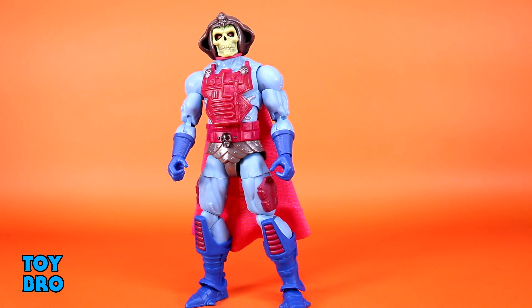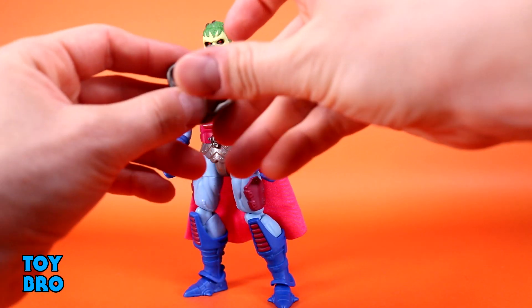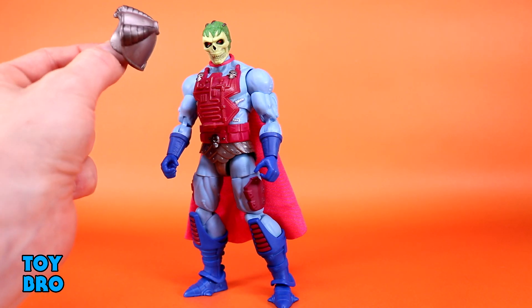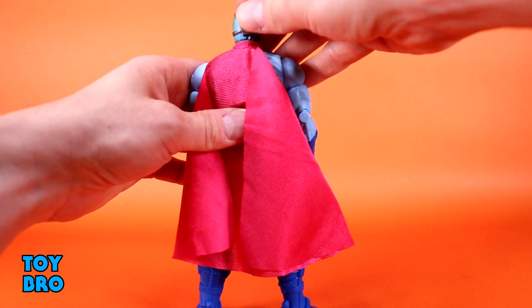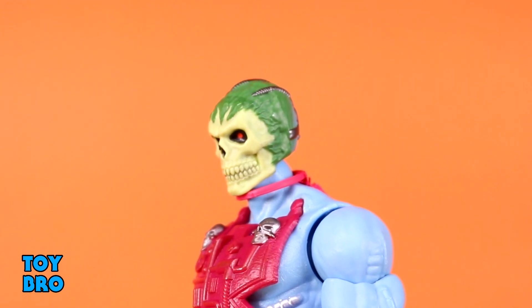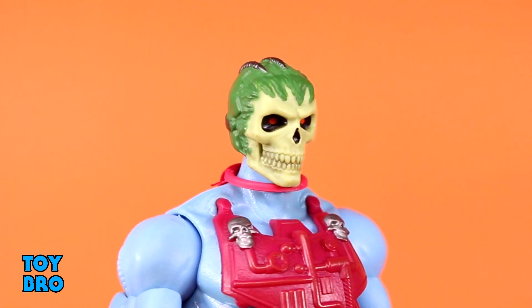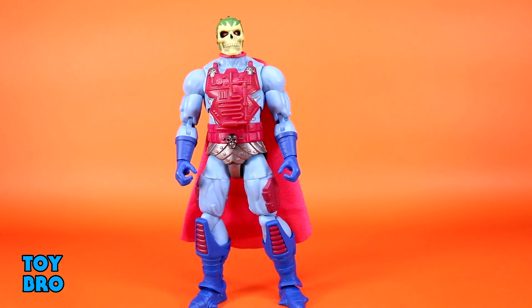And that's not weird for Masterverse to have bad capes, but this one seems particularly egregious. He does, however — and in many ways in contrast to that cape being so bad — have a really solid head sculpt, and that's for two reasons. One, the helmet is removable. So you've got his space helmet here with the skull on it. It's got some wash on it — it's not just a plain gun-metal color; there is a little bit of paint to bring out some of that sculpted line work. It fits on his head really, really well and doesn't get in the way of articulation either. But it does, unfortunately, hide what is maybe one of the cooler Skeletor head sculpts. I love this head — you've got all this cybernetics bracketed on the back of his skull, wrapping around to the front. You've got blues, greens, the bone, and then he's got the sunken eyes with the red, the black nose, and a little bit of wash on those teeth just to bring them out. The head sculpt is tremendous.